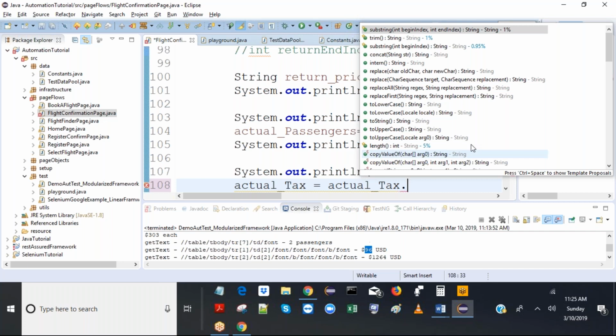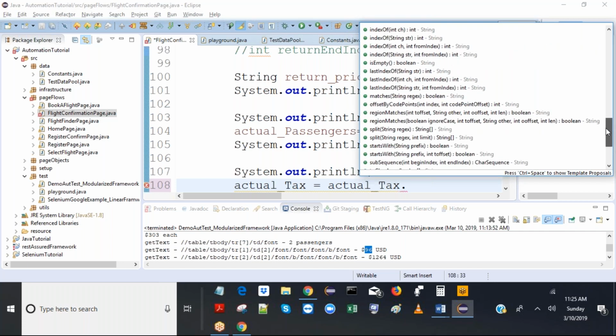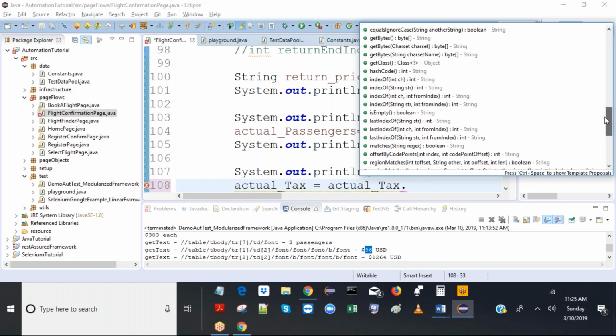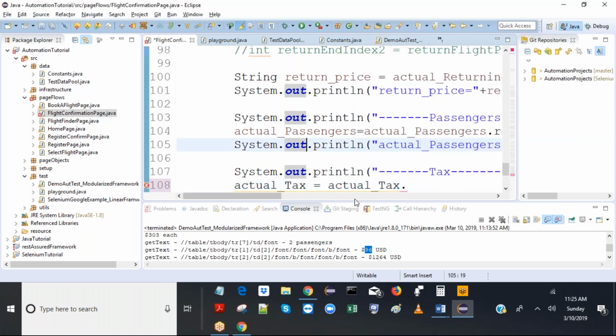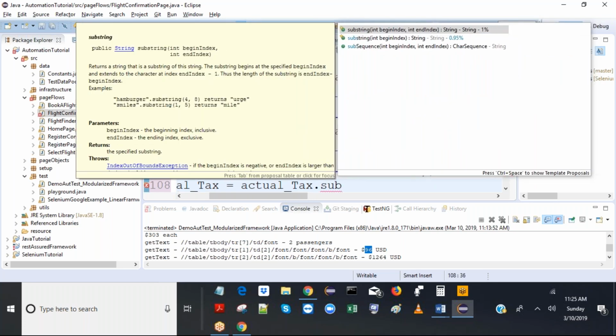So let's use split. If you look at it, these are the most important functions in the string. And in between you have to use index of, because substring needs an index, and the index is not static, it's dynamic. So substring along with index of will give you the result. So let's use the substring, because with substring I exactly know where to start and where to end. So then you use substring. Okay, so I'll choose beginning and end because I don't want to go till the end.